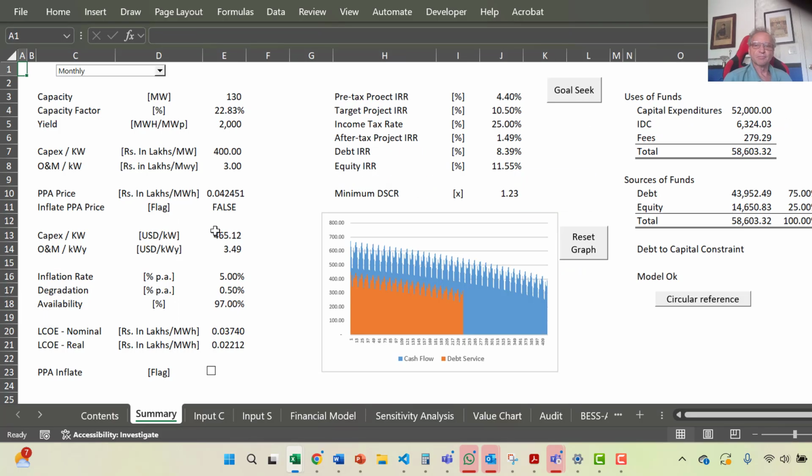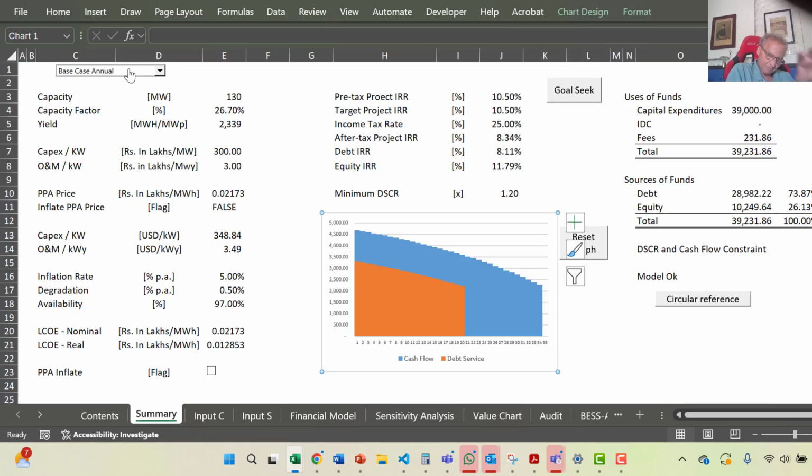And let's talk about some things in the summary page. So the first thing, I'm going to go back, and this is going to take a minute now, okay? One of the reasons it takes a little time is that we've got a circular reference with a copy and paste. And when we have a circular reference with a copy and paste, it just has to do that copy and paste, and that takes a little bit of time.